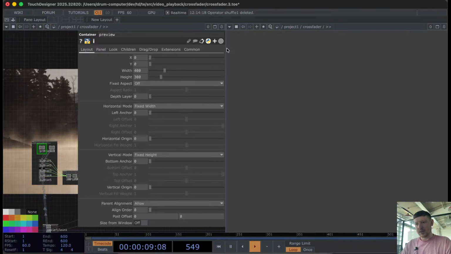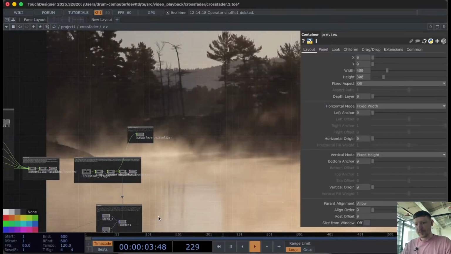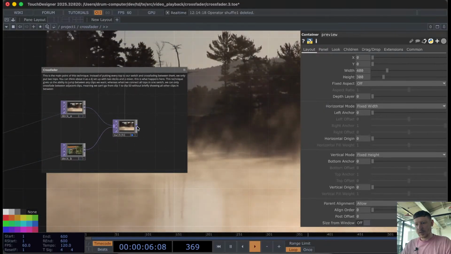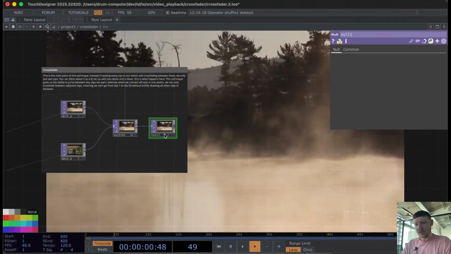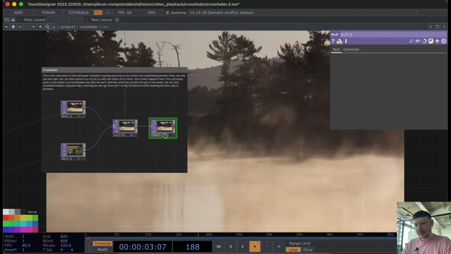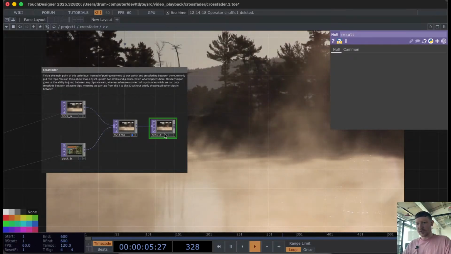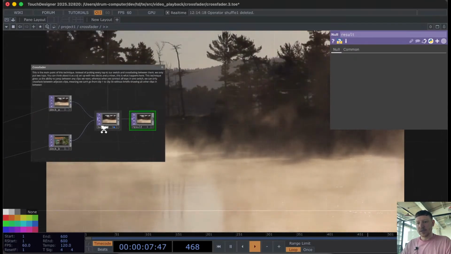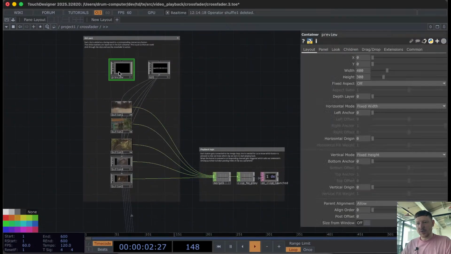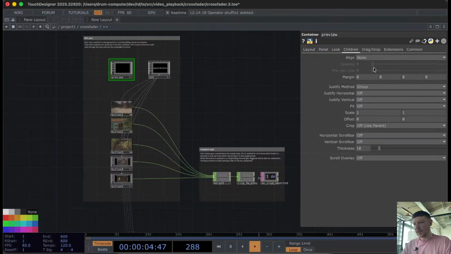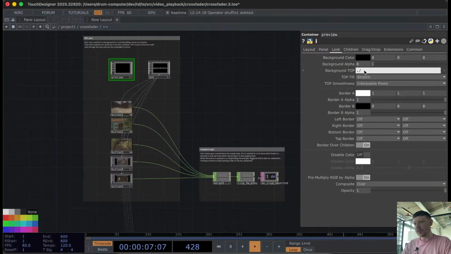Okay, let's close this for a second. We're going to add a null here. We're going to call it result. This is the result of our crossfader. We're going to disable this guy here, and we're going to say that this preview container has as a background top our result.